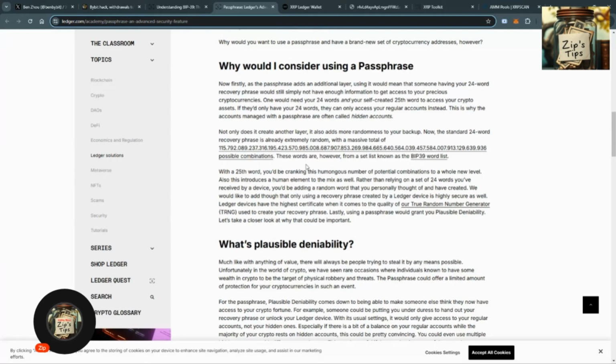I highly recommend doing that. Part of my philosophy is that I do have a couple of accounts with a 25th word implemented, and you can have as many of these as you want. I spread my assets across those accounts, and then I have one or two wallets that I move funds into from the 25th word account, which I use for daily transactions and to move things to exchanges and out. That's kind of my working wallet. Call it my hot wallet, in the terminology that the industry uses. But that's available to you.